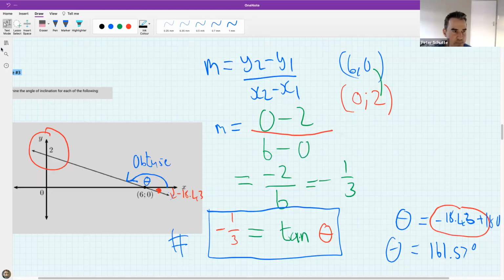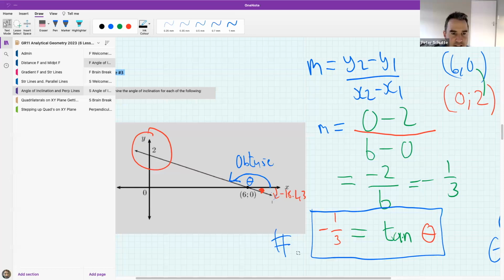Have a seat. Hopefully that has got your heart pumping. Before we continue with the work, I want to do a little brain break. Today we're not doing Maths 24. We're just going to do a quick little.